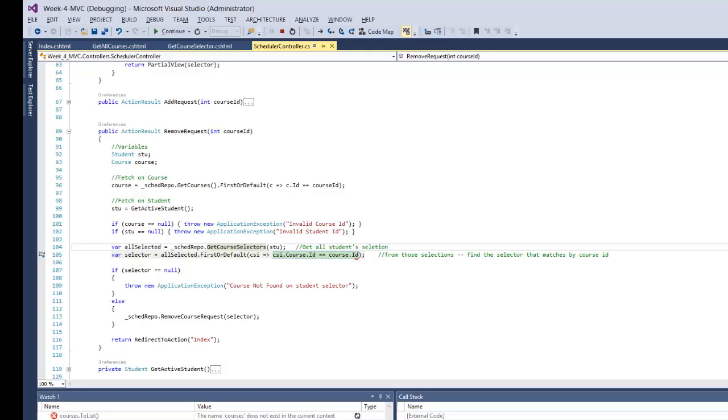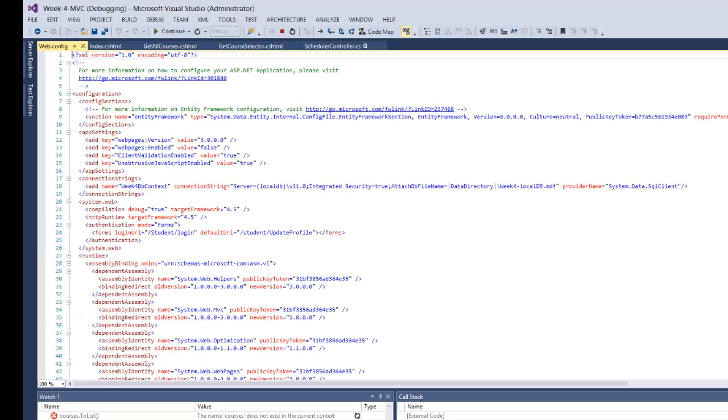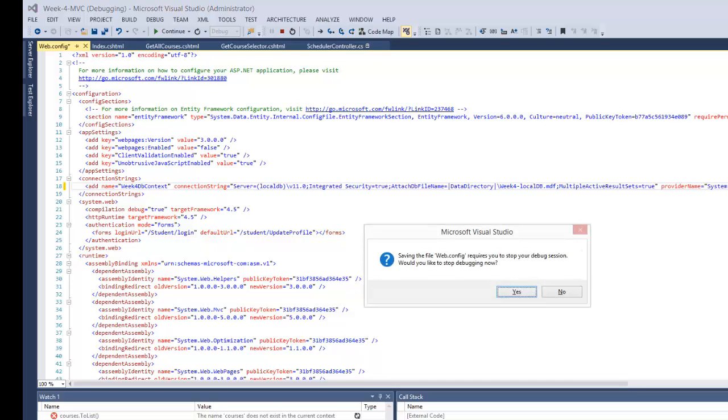The first option is that we can force a disconnected instance, and that requires a fairly significant amount of code to accomplish. The second option we have is if we go into our Solution Explorer and go to our web config where we set up our connection string. In our case, ours is right here. We can add one additional line, which is to enable what's referred to as MARS, or multiple active result sets.